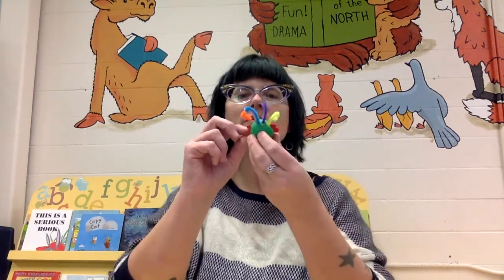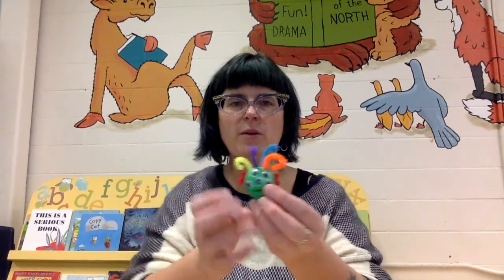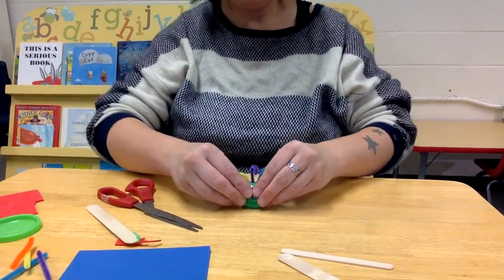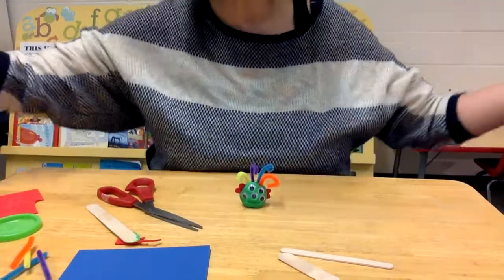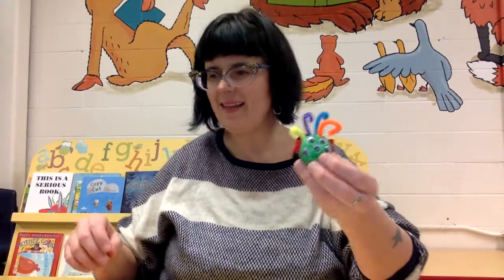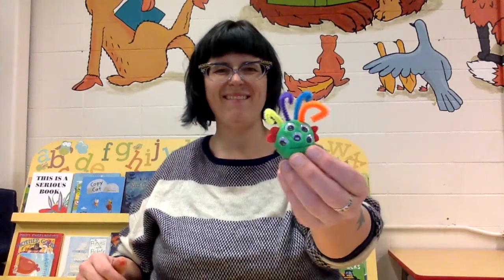You know, oh, there's some fluff on you. I think I like this monster just the way she is. Yeah, so you know what I'm gonna do? I'm gonna flatten her a little bit on the table. I'm gonna flatten the bottom. Jiggle, jiggle, ready? See how it sits right there on the table? And it can sit on its own. Yeah, I think that one's done. I like it. What do you think?